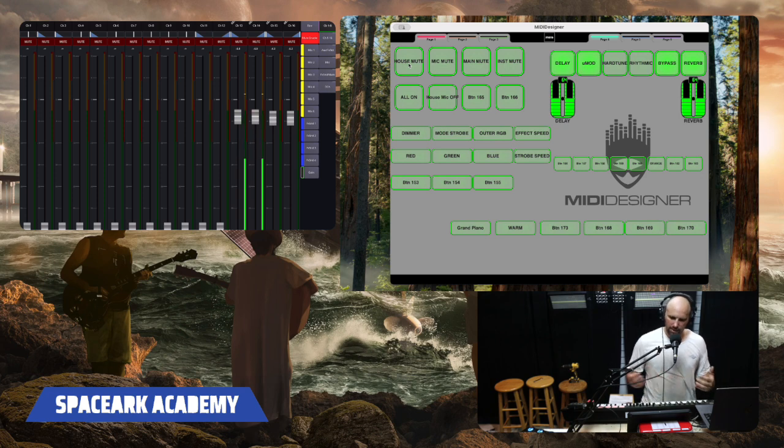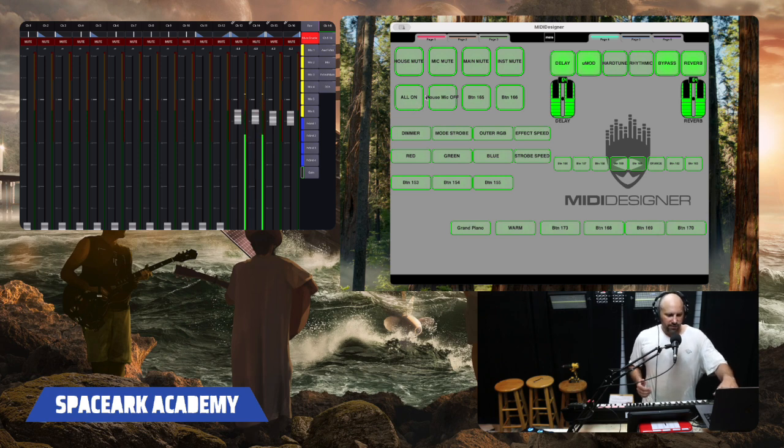It mutes them across everything on my Behringer XR18 mixer, and those channels I've set up as a USB port for background music through iTunes. And then my mic mute is to mute the mic across everything on my Behringer XR18 mixer. The main mute is to mute the mains, and the instrument mute is to mute the instruments.